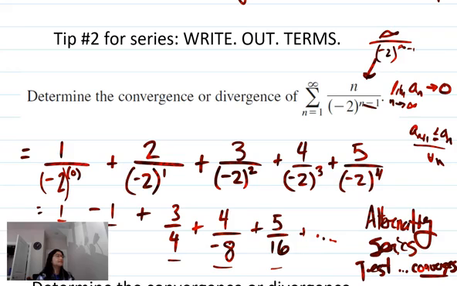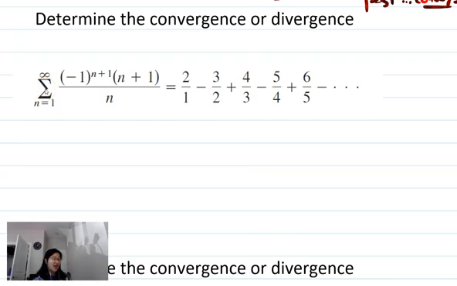So for this example, we have terms written out. We do have an alternating series because we have negative 1 to the n plus 1 power. There are other ways that we can have this alternating business. Think about what kinds of functions go up and down, and then if we can pull specific points from that, then we'll have alternating things like maybe sine and cosine. And then, okay, so we have an alternating series.